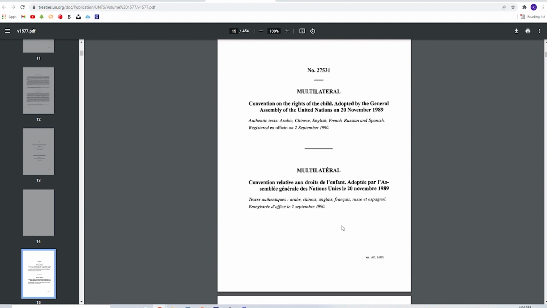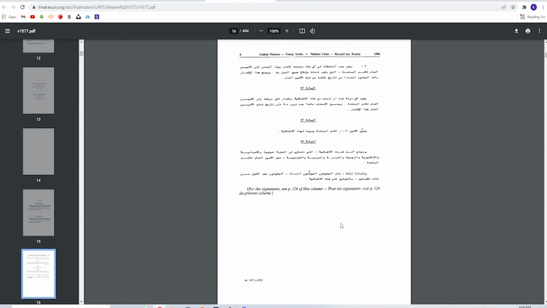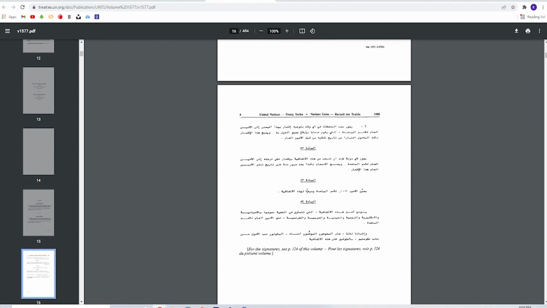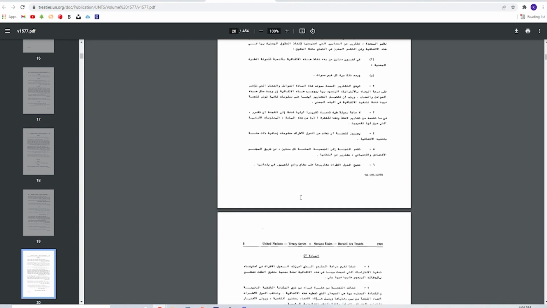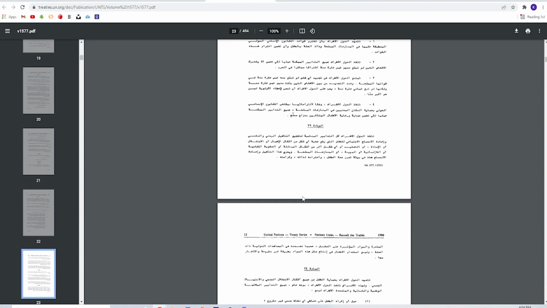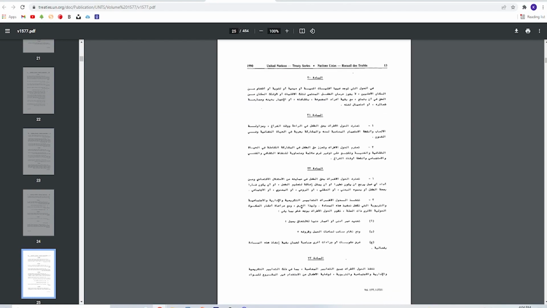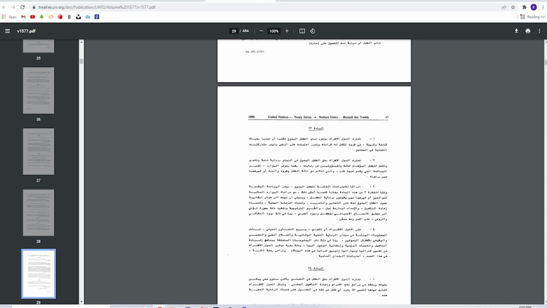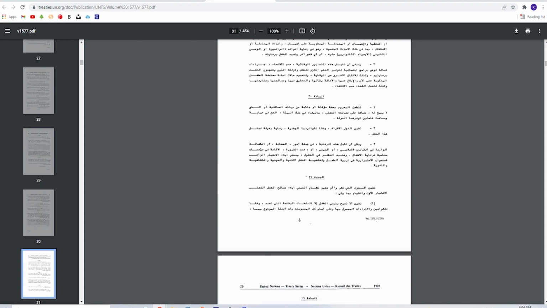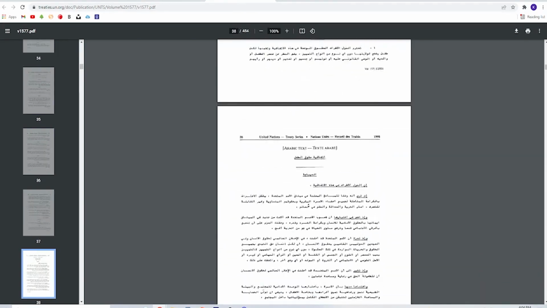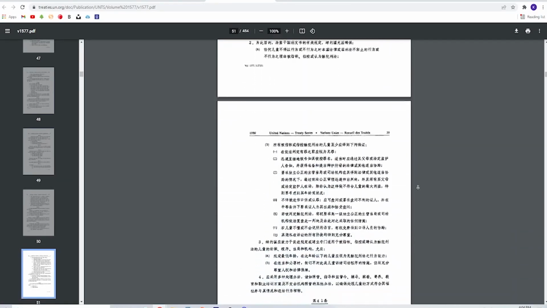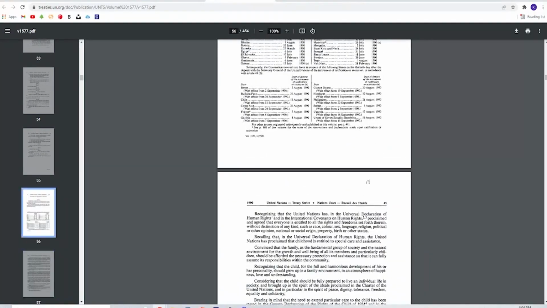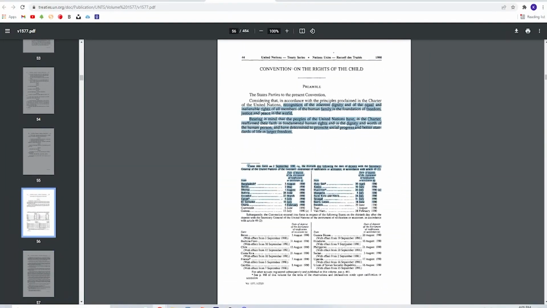But here we go. It looks like this is the start of the official treaty, and it starts in Arabic, and we have to actually scroll down a little bit to find the official text of this treaty in English. But this is what you'd be citing to in a paper. This is the authoritative version of this treaty, the most authoritative version. So why are we using this cumbersome version of a treaty? The purpose here is really to find the official version of this treaty for citation purposes. And it looks like here is the official English version.